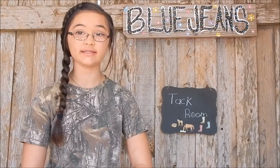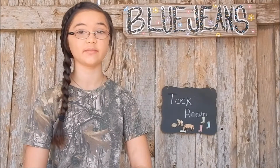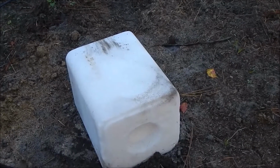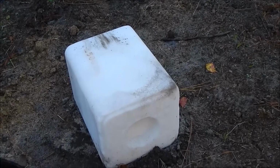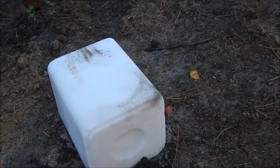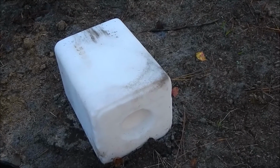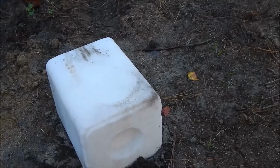You can either get table salt and mix it in with their feed twice a day, or you could buy a salt block. And one of our horses does not lick the salt block, so I have to mix in table salt with his food. If you guys did not know what a salt block looks like, this is a salt block, and I have not put it in a Rubbermaid feed bowl yet. I usually put it in a Rubbermaid feed bowl to keep it kind of out of the dirt and stuff, and I have to actually do that right now.